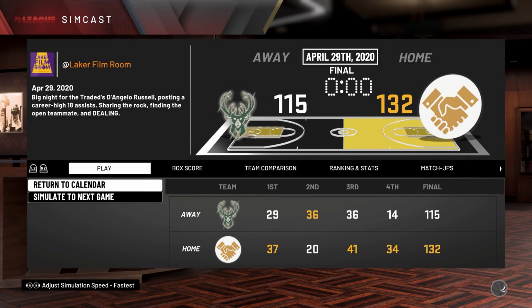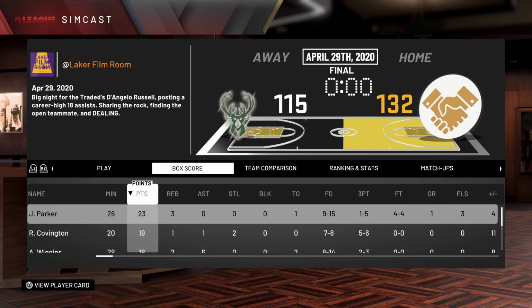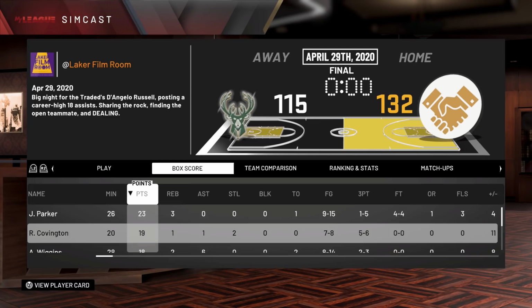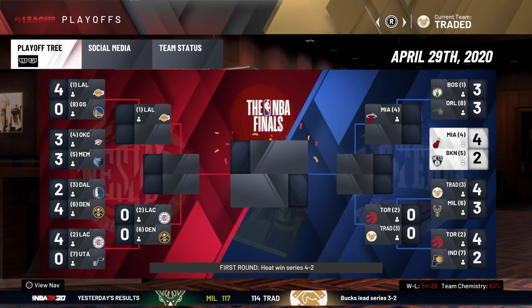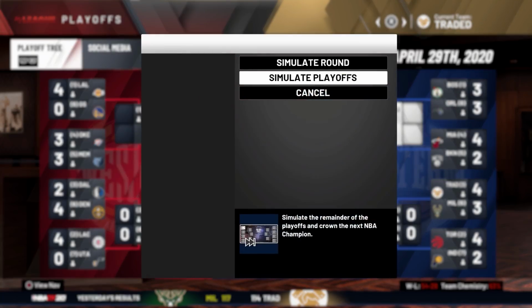And game 7 is going to go to the traded players. The Bucks had a pretty good lead going into the second half. As you can see, they scored 36 in the second quarter, but then our traded players going off in the 3rd quarter and absolutely destroying the Bucks in the 4th quarter. Jabari Parker ended up putting up 23 points, which is pretty surprising, but they're going to be moving on to the 2nd round, barely scraping by the Bucks there.